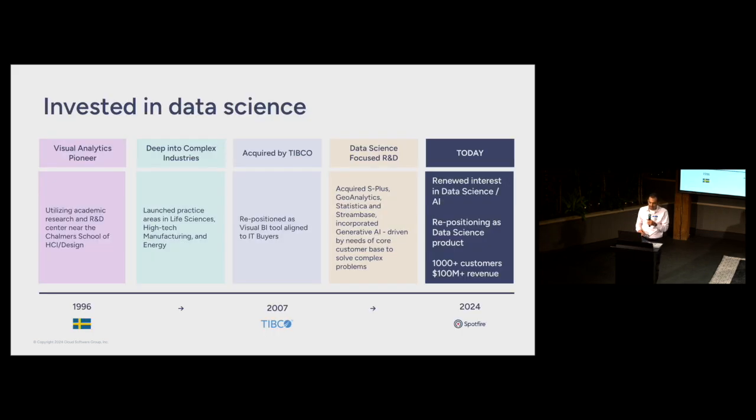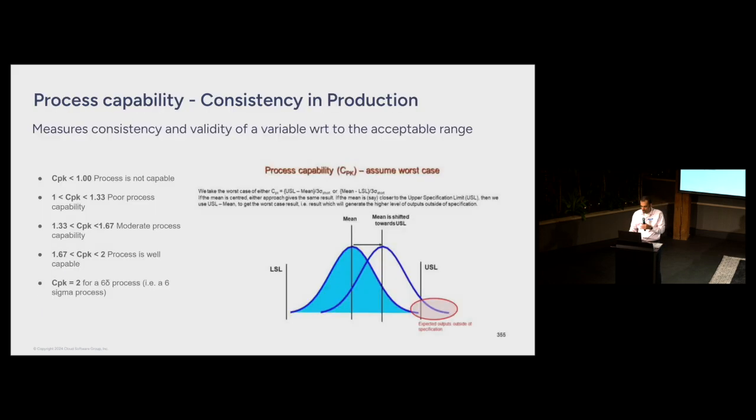And the last story about the company: it started in 1996 as a research project in Sweden. It was acquired by TIBCO in 2007. Some of you may have heard of TIBCO, the information bus company. A couple years ago, TIBCO was merged with Citrix to build this umbrella company called Cloud Software Group. And under that umbrella, Spotfire was carved out again as its own business unit to grow more freely.